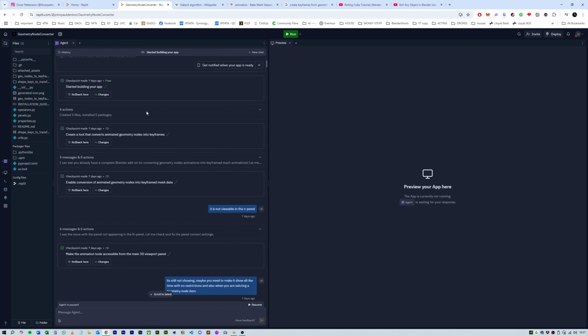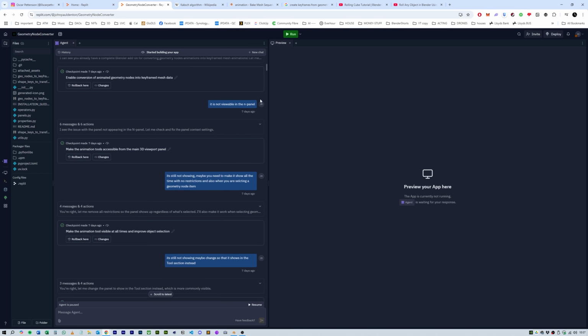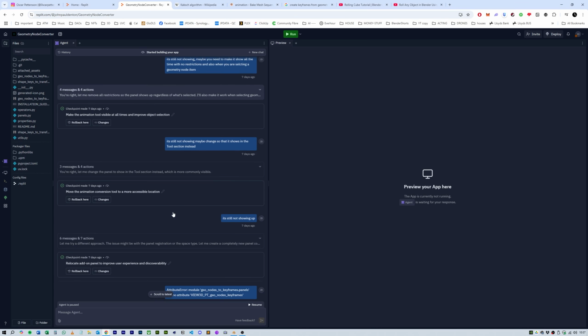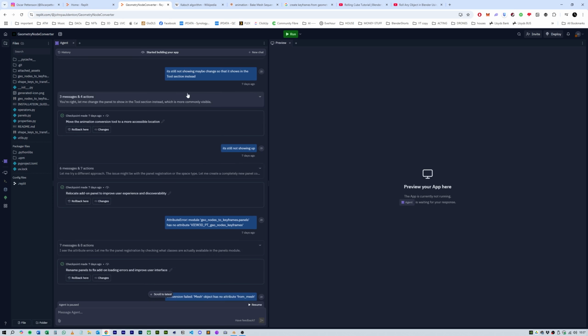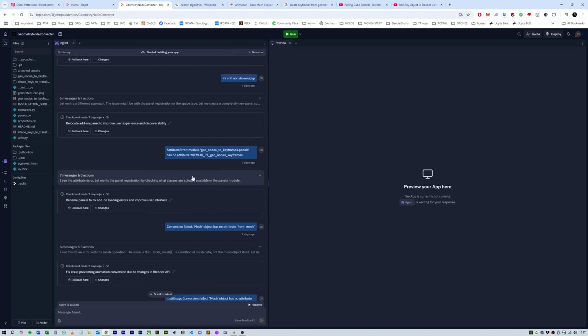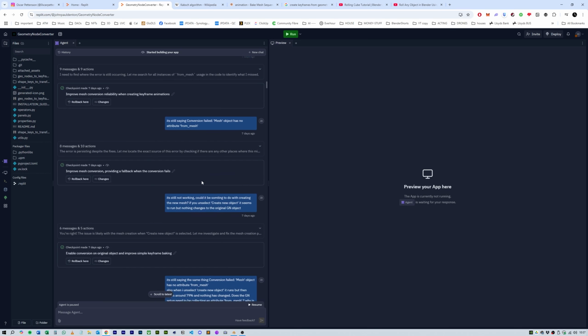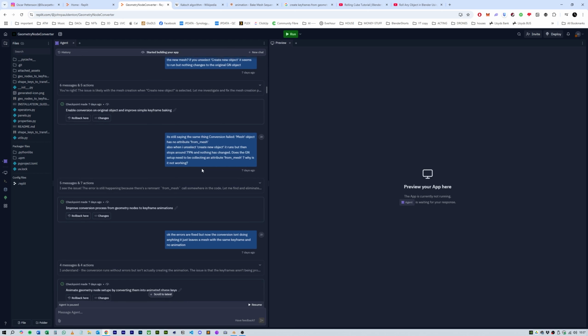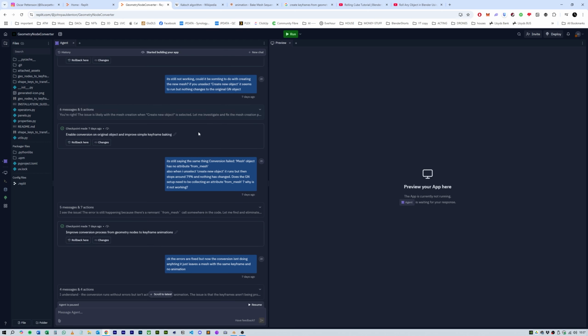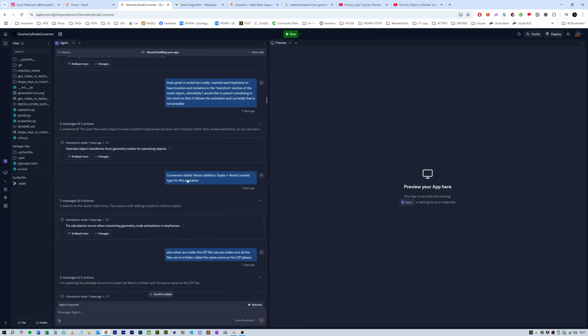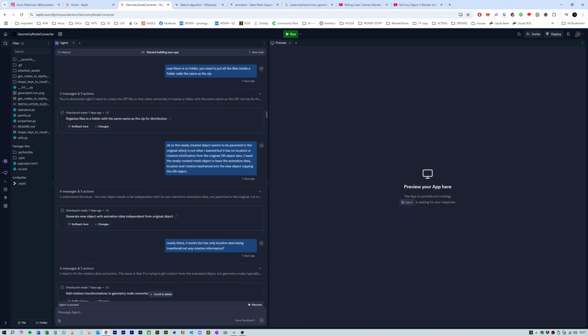And off it went, starting to build an app. First, it wasn't viewable in the end panel. Then I did this bit here and it just didn't show up. Then we got it to show up, but it was in the wrong section. Then we had to put it in the tool section. Then we got it to show up, but there was a code mistake and it just didn't do what it was supposed to. And then it didn't convert it to a mesh. Then the mesh had no actual mesh. Then it was still not working because it didn't make an object. And then it just hung and froze, and so on and so on.